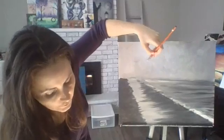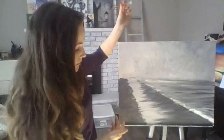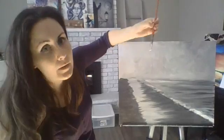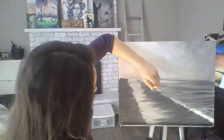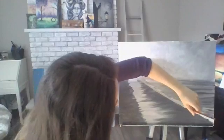And the forest is pretty similar. It looks about the same, but we're going to be layering over top of it. So it is a more dark gray. I just added a bit more white. I'm just going to use this on the thin side and just carry it all the way down like that.